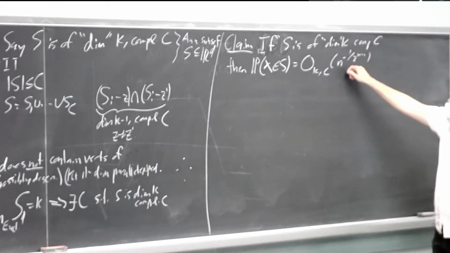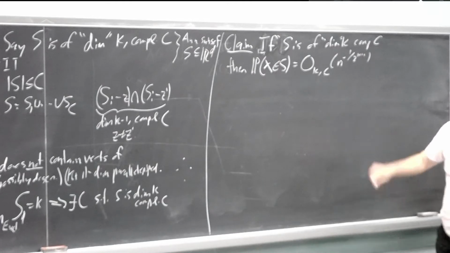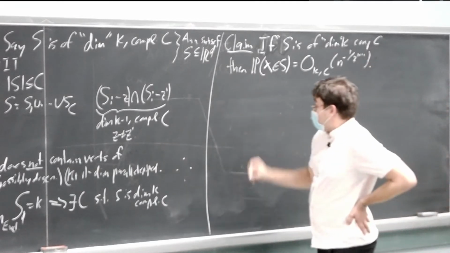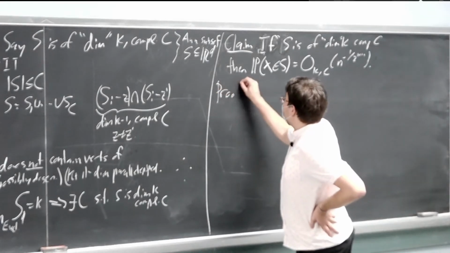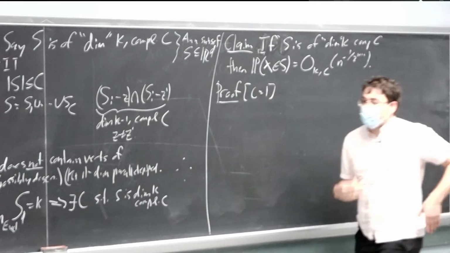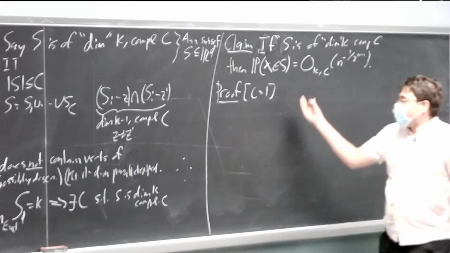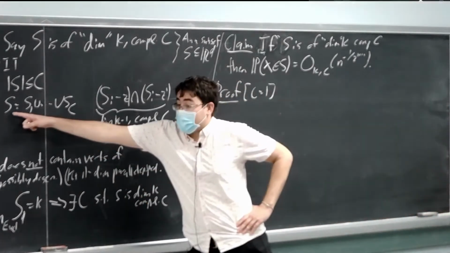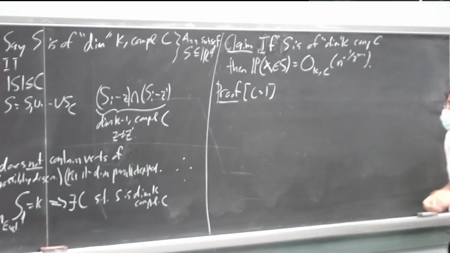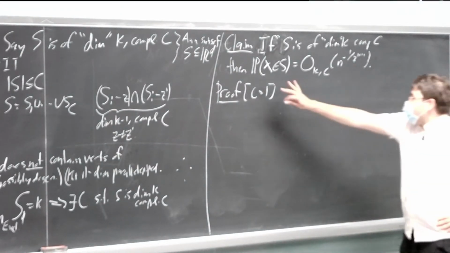This is a worse bound than what the theorem guarantees, but I only need to use it in this recursive way. And this actually has a really elementary combinatorial proof. I'm going to do the proof for c equals 1, because for larger c you just apply the union bound at the start to your set. So c equals 1 is where the magic is contained. Okay, so what are we going to do?